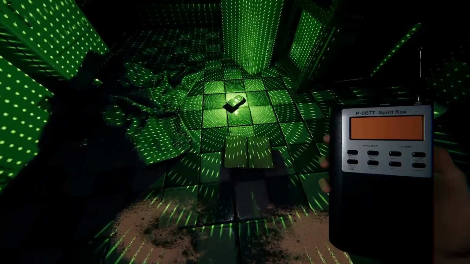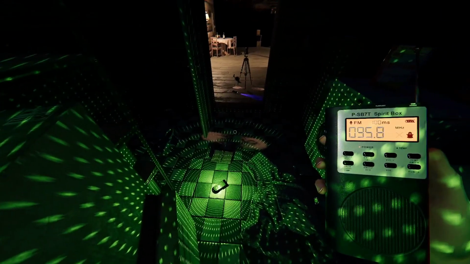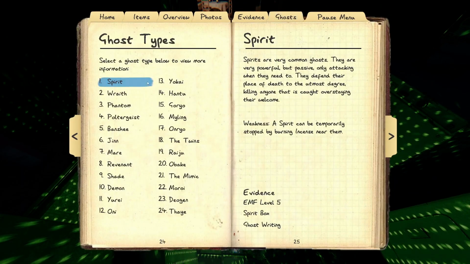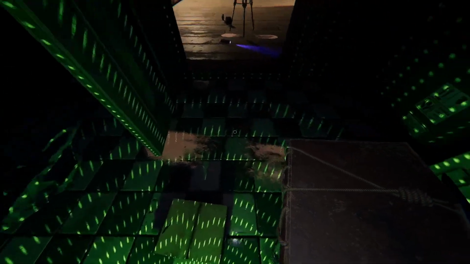You can. I mean, it definitely is possible. Where are you? How old are you? Are you here? Oh my gosh. I don't know why, but it still kind of freaks me out every time that happens. So poltergeist is spirit box, ultraviolet, and ghost writing.